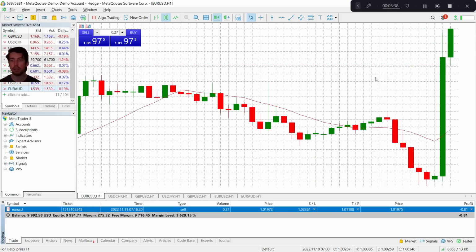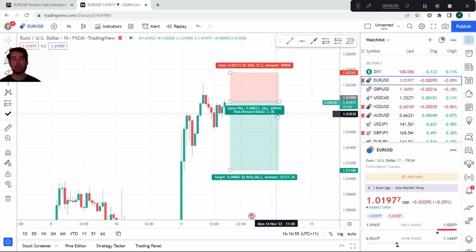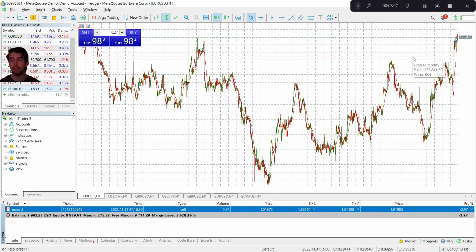Now there's my take profit. And I'm sure if I zoom out, there, up the top, is our stop loss. So we are going to be losing $105. Why is that different? Because now our account size is 10,000. So what's 1% of 10,000? It's 100. It's $100. So we're risking 1%, but we're also going to be gaining 2.33%. That's what we were saying before, right? If we go back to over here, 2.38. How much money are we making? $233.28, which is basically 2.38% right there.